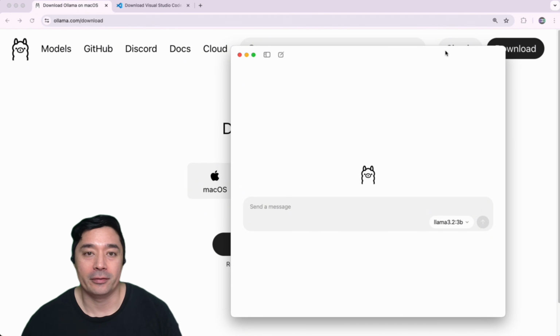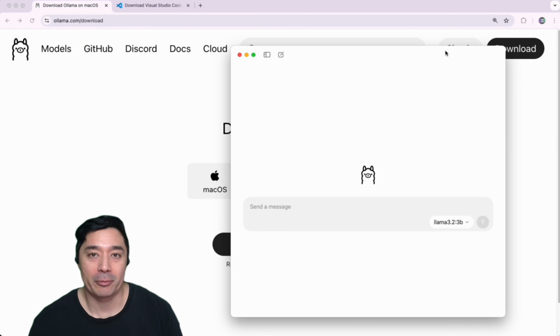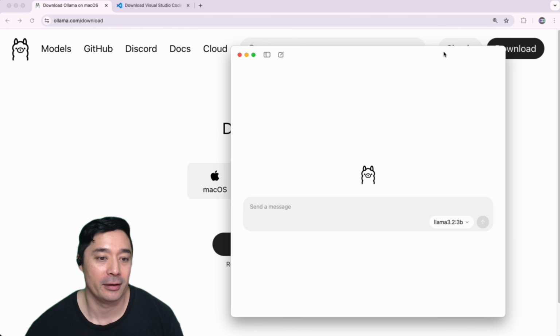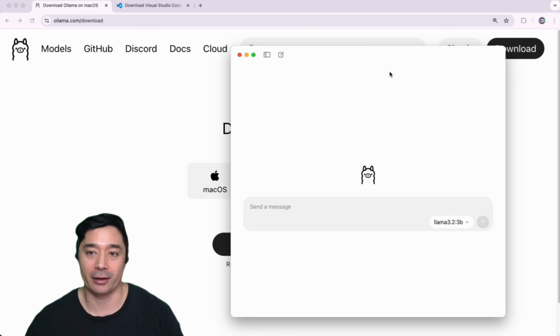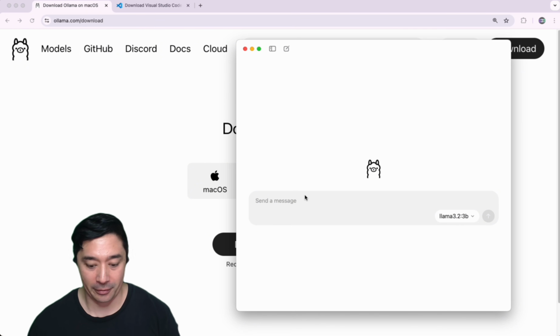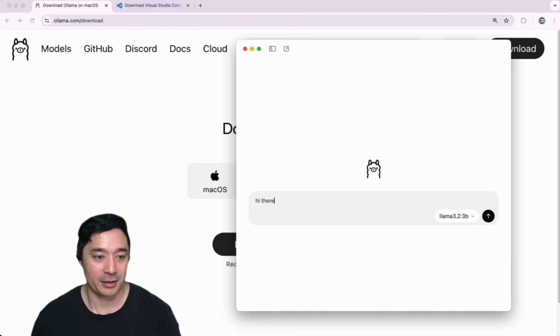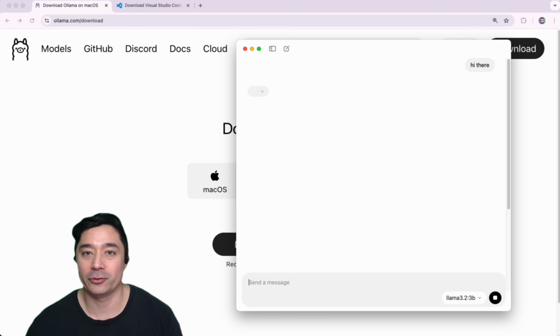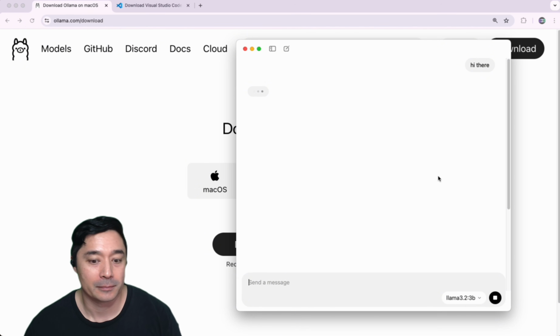You just download the installer and then install it onto your local machine. Once you have Ollama installed, it sits in your sys tray or up the top right on Mac, and you can pull that up anytime. It's running in the background at a certain backend endpoint. But there is this little visual where you can just test it out. So let's type something in. This is the Llama 3.2 3 billion parameter model by Meta, running locally on this computer.